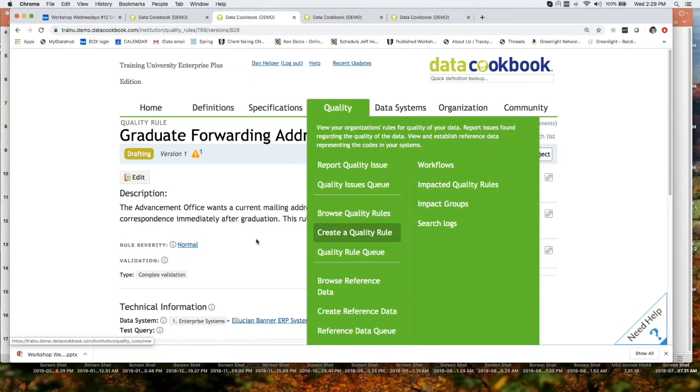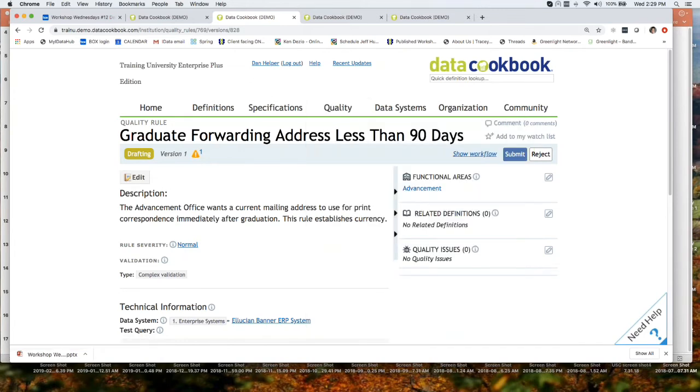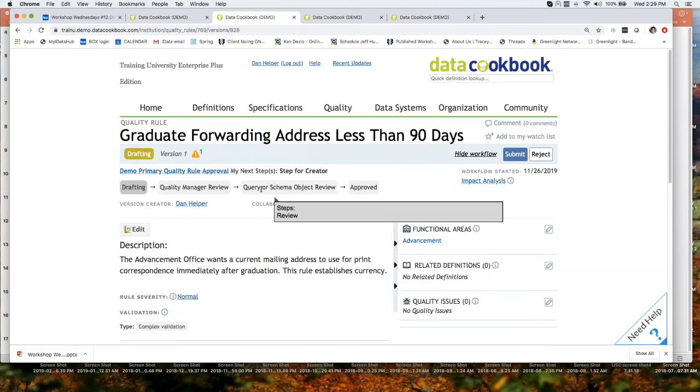I didn't start it, we already had it created. In the interest of time, I didn't want to type all this in. So here we are, Dan has created it, and he's at the drafting stage. And we're going to show the workflow. There's the steps in his workflow.